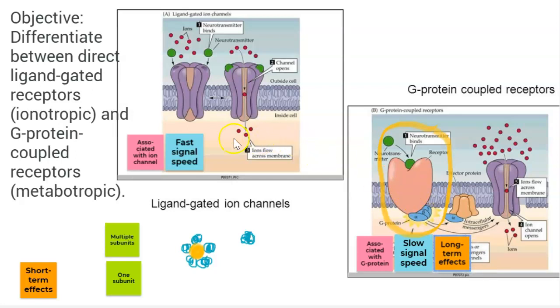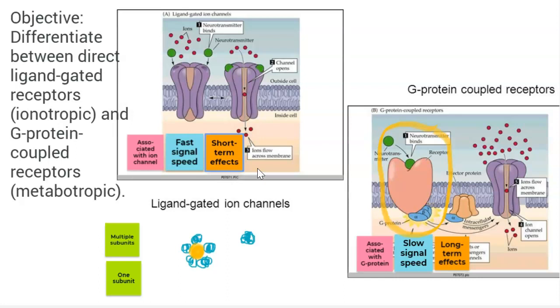And then, in contrast to that, the ligand-gated ion channel opens quickly, right? But then once the neurotransmitter leaves, it closes just as quickly. So the effects are very short term, because once the ions move inside or outside, some kind of pump is going to reestablish the membrane equilibrium relatively quickly. So the overall timing of the effects for the ligand-gated ion channels is very short.